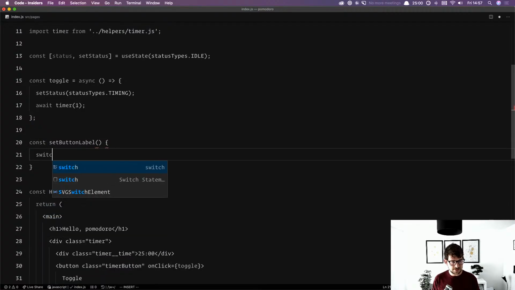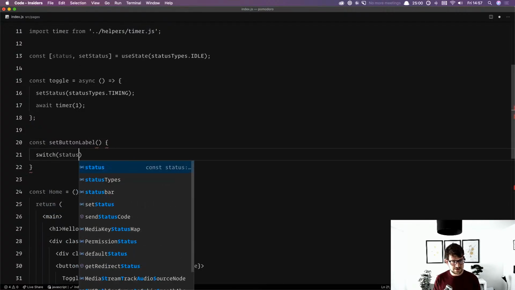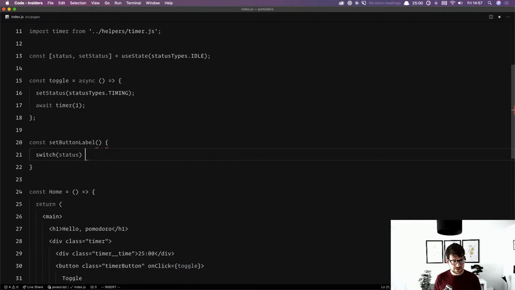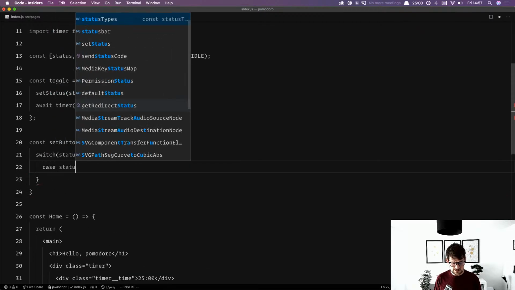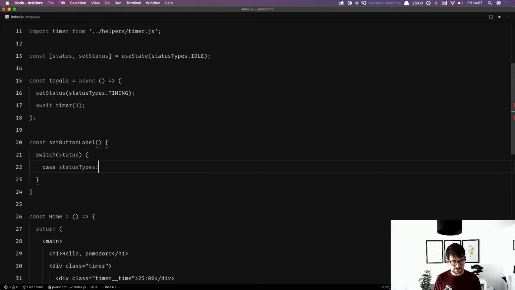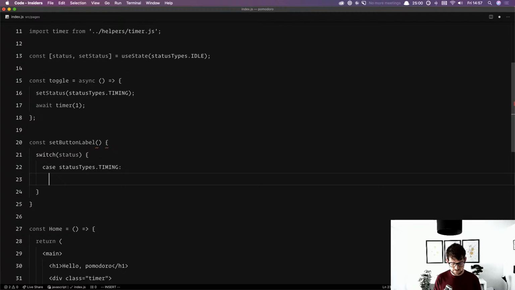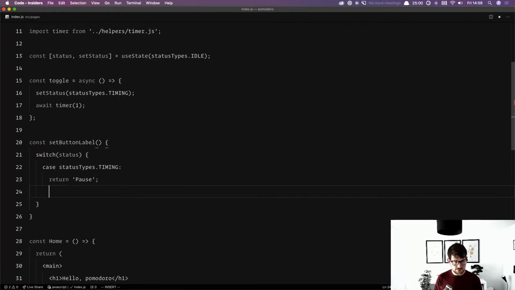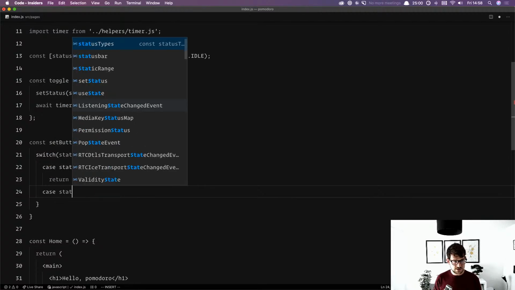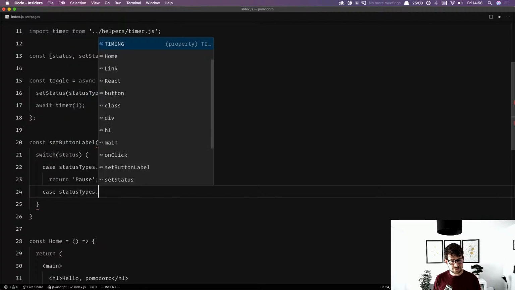So what I can do is I can say switch status, and then say case status types timing. I'll say return pause. Case, just for anyone watching wondering why I'm not breaking the switch: if you return out of a switch, you don't have to break it because it just breaks automatically. That's why.